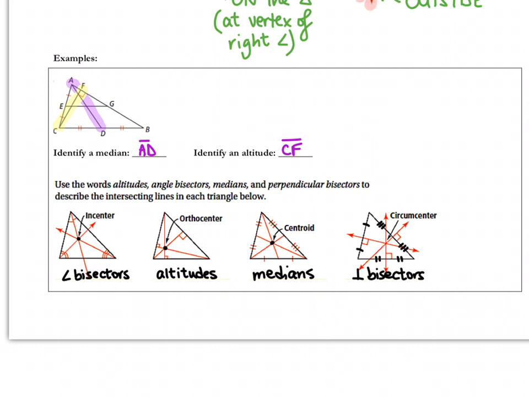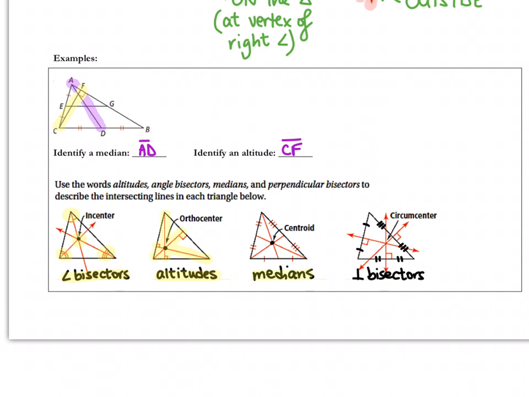Because it tells you that that's an incenter, those should be angle bisectors, which you can see because all of the angles are being bisected, and the incenter is the point of concurrency of the angle bisectors. In the second triangle, we have an orthocenter, which goes along with the altitudes, and you can verify that because each of those is a vertex to the perpendicular to the opposite side. So the orthocenter is the intersection point, the point of concurrency of the altitudes.